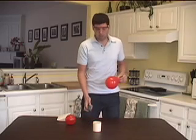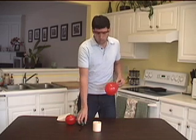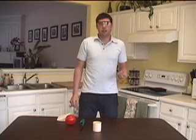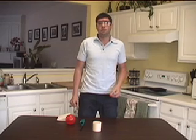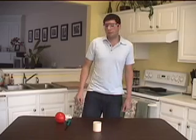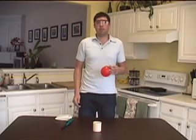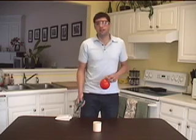Well, let's just see. Yep, the balloon popped. Let's see that again in slow-mo. What do you think will happen when you take the water balloon and put it in the candle flame? It might just pop also and get water everywhere, which would just be a little bit more exciting, wouldn't it? Well, let's try it and see.